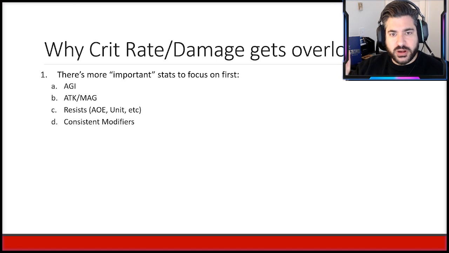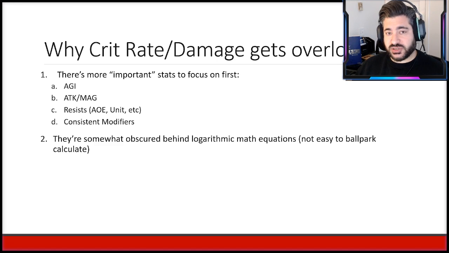So there's no real priority in terms of how you gear people that this obviously falls a little bit more toward the bottom. Now, it's also somewhat obscured behind logarithmic math equations where it's not easy to ballpark or calculate exactly what the rates are. There's a general idea, but obviously it makes it more difficult for people to intuitively see in the game.